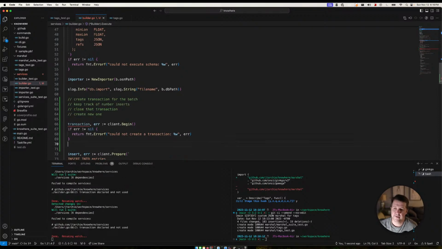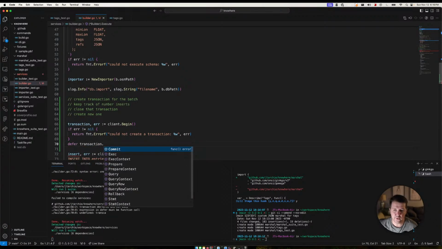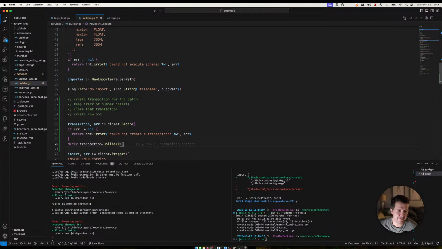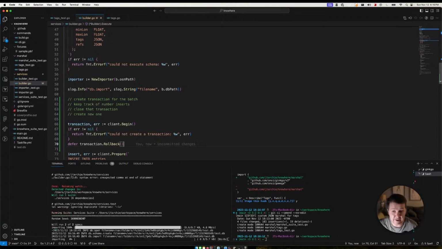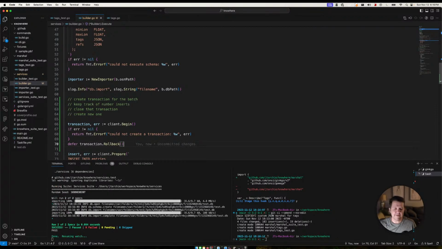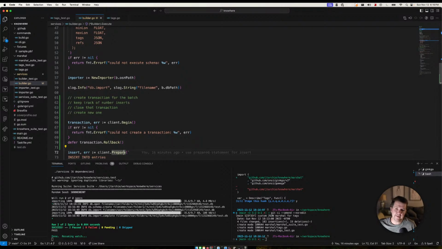So, a good practice with SQLite, with the transaction, is to roll it back at the end. The rollback is a no-op if you successfully commit at some point. But you want to roll back no matter what, just in case you want to undo some things that you've been trying to do. So we begin.